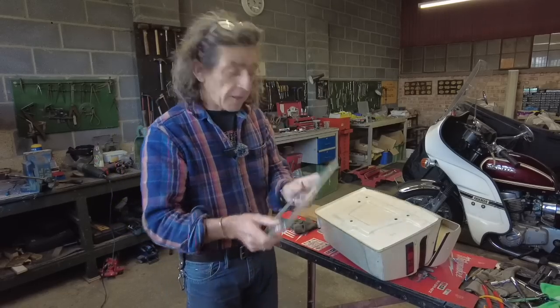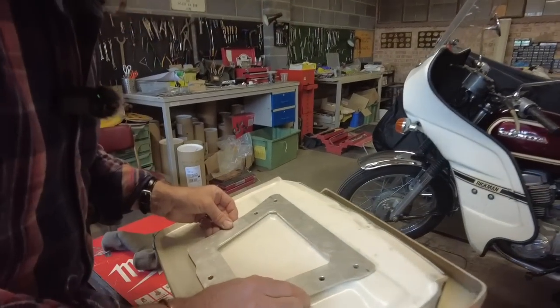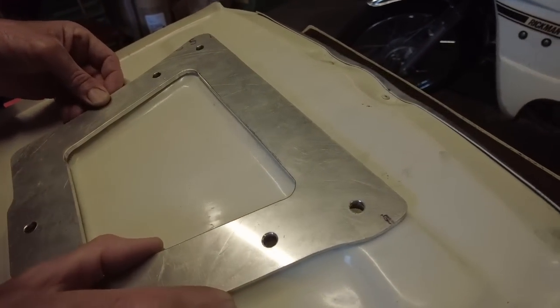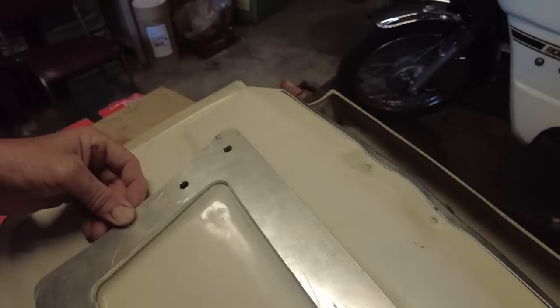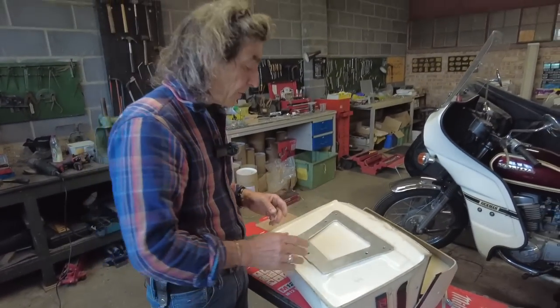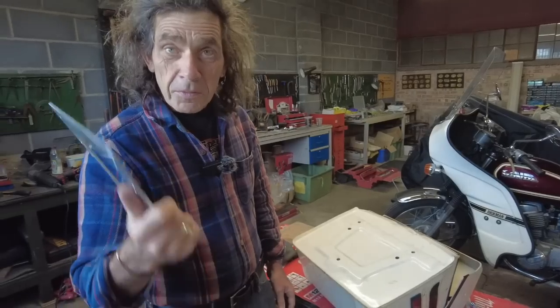Right, I've now drilled the plate. Let's see if it lines up. Hopefully it will. The only problem you can get with this is if it's moved when you've marked it. But look, you can see there the holes, that lines up. That is, I would almost say, perfect, although nothing's ever perfect. So that's that. I've now just got to make another one the same.